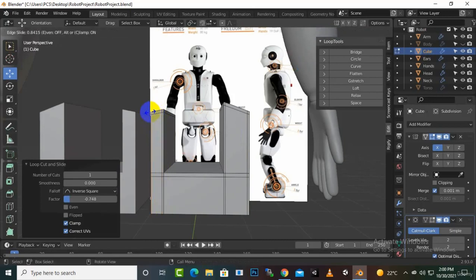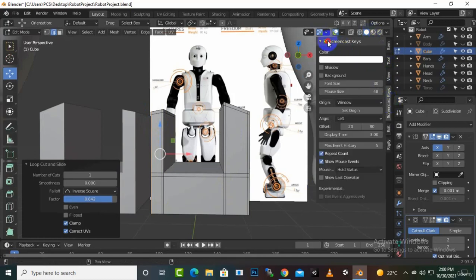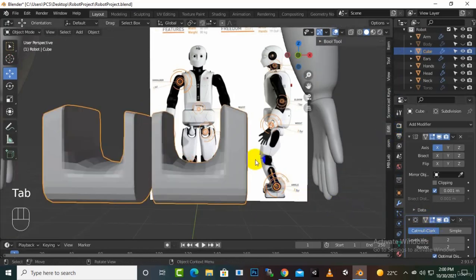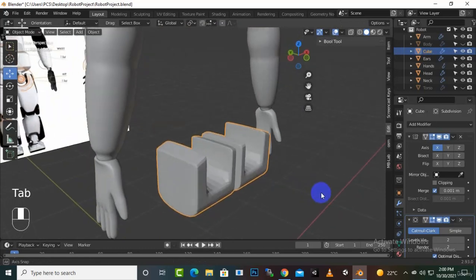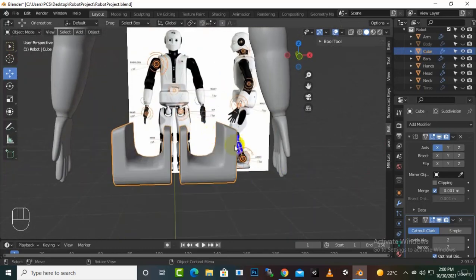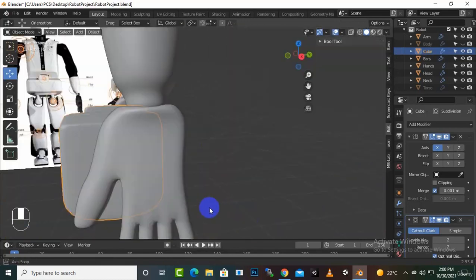and I will again enable the shortcut keys because I forgot to enable that. So now if we apply this, and if we move it to object mode, you can see a very nice shape here, although we can right click here and apply shade smooth to make it better.